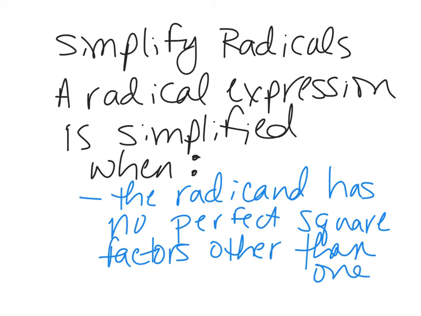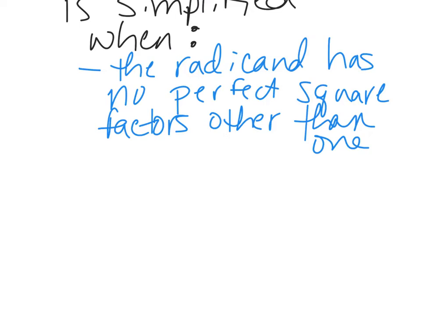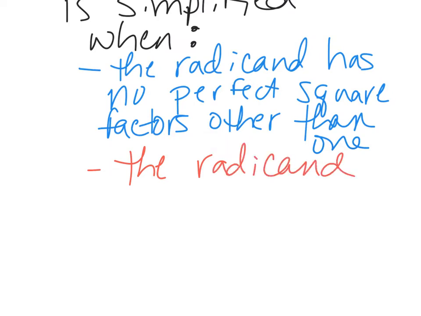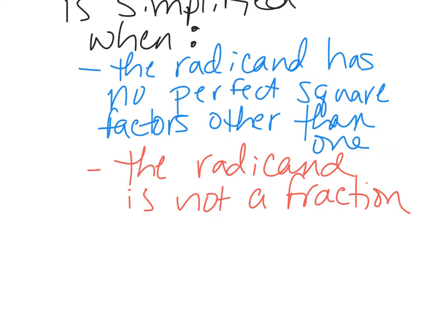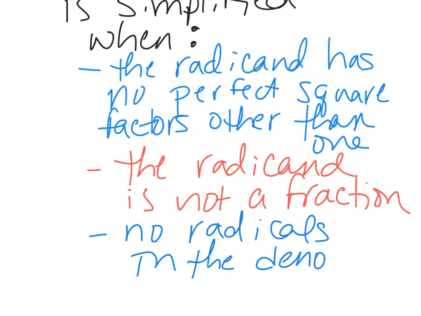Okay, that is, in my opinion, one of the most important things, and that's really what we're going to work on. The other thing is you can't have fractions underneath there. You have to kind of pull them out, so to speak. So the next one would be, I'll use red for that. Red and blue. Okay, so the radicand is not a fraction. And I'll show you what I mean and how to pull it out, so to speak. So not a fraction. We don't want fractions in there. Everybody has things against fractions. Okay. And then the very last thing is there can be no radicals in the denominator. No radicals in the denominator if it's going to be truly simplified.